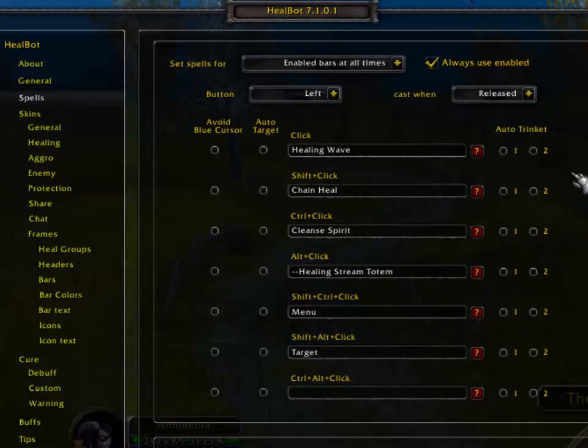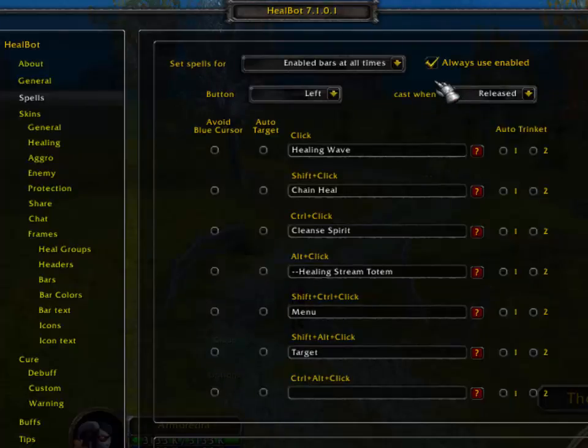Now, here's the deal. When you're setting this up, I would strongly advise you have a couple options over here, right? I would strongly advise going with your weakest heal on your left, medium heal in the center, and strongest heal on the right. If you have additional buttons like myself, then I'll use cooldowns on my other remaining buttons, so this way I don't have to deal with it.